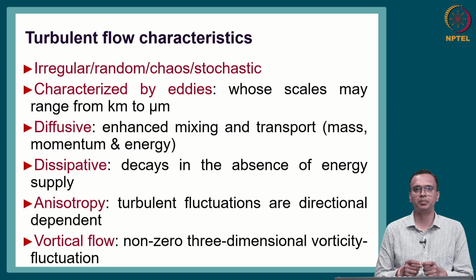This particular statement is very interesting and important because let us say somebody gives you flow data, they have made measurements or some simulations, and they ask you to identify whether this flow is laminar or turbulent. The way to find out is to search for three-dimensional vorticity fluctuation. If from the data you can see that the three-dimensional vorticity fluctuation is non-zero, then you can say it is definitely a turbulent flow. So you can actually see the signature of turbulence using a 3D vorticity fluctuation.